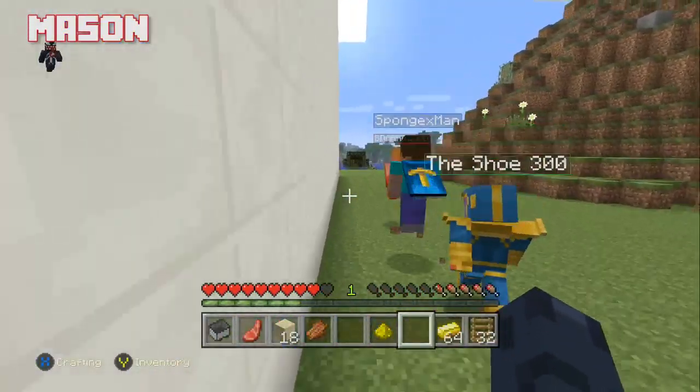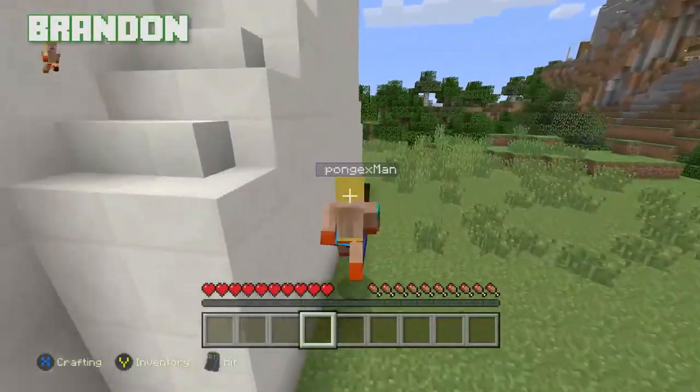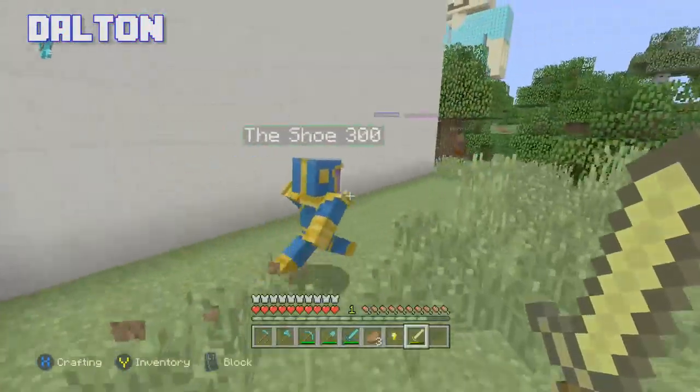Yes. Mason, you're getting left in the dust. Sponge Man and his little stupid cape thing. Thank you, Shu. Wow. Now, Shu, you're in the dust. Ah, fuck.